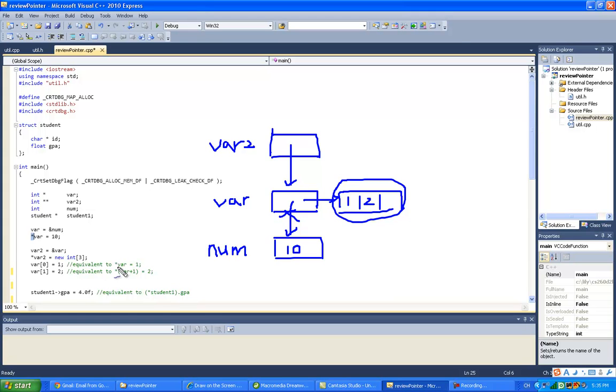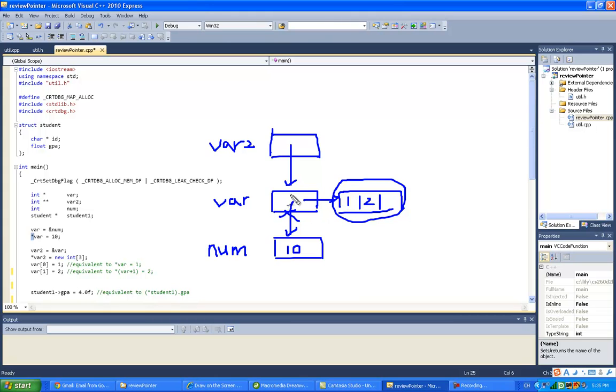Essentially what's going on is it's first var plus 0, then dereference, equal to 1. Take a look, this is var. When you dereference var, that's the first element of the array.